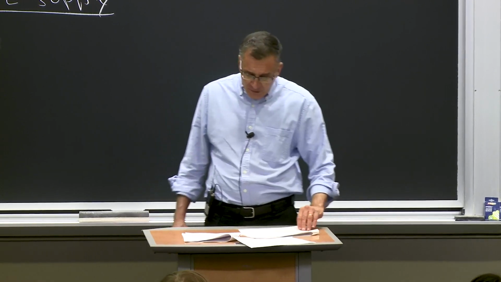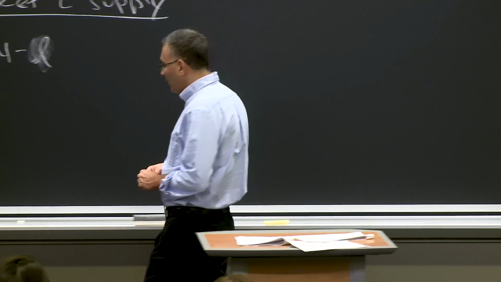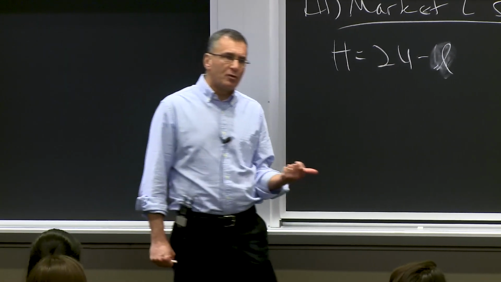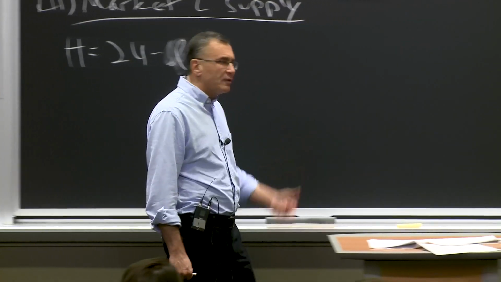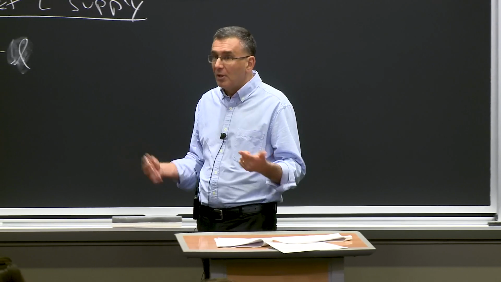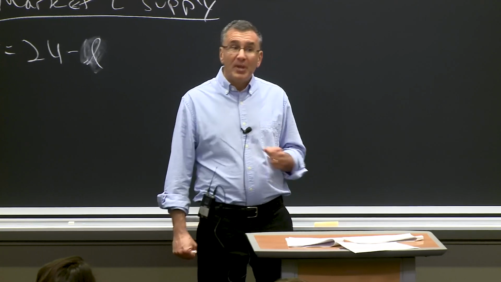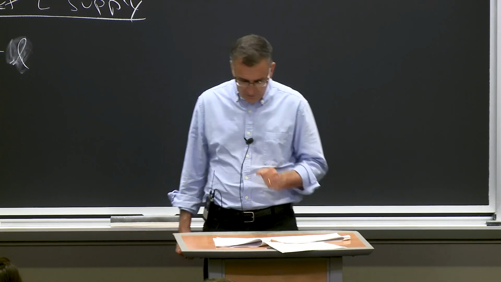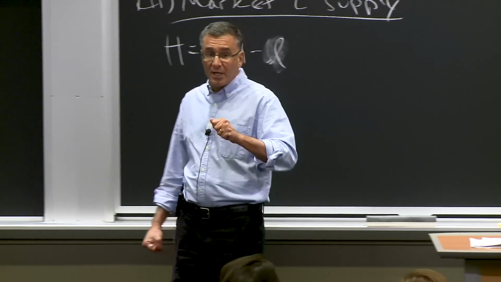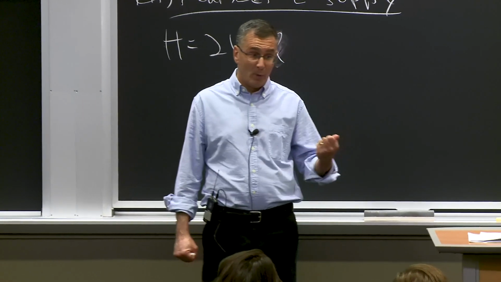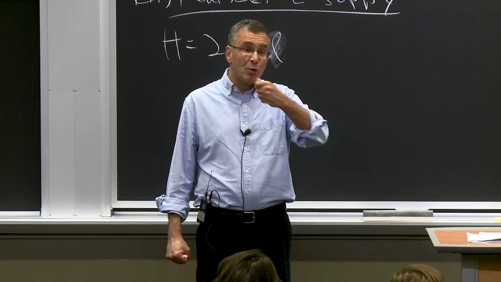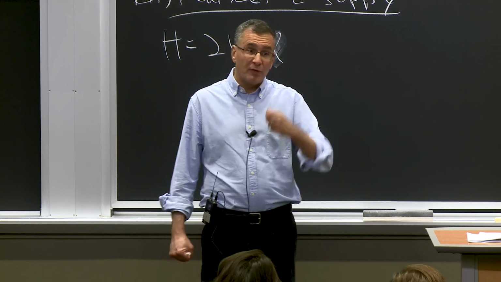Now, what's really interesting about this is that we finally understand why we learned all that about income and substitution effects. Remember we learned income and substitution effects, and you're probably saying, why do I care? Price goes up, quantity goes down, why do I care? Here's why you care, because now it gets really interesting. When we're doing substitution effects for a good, they work together, as long as the good was normal. When the price went up, you substituted away from the good and you were poor, so your consumption went down for two reasons.